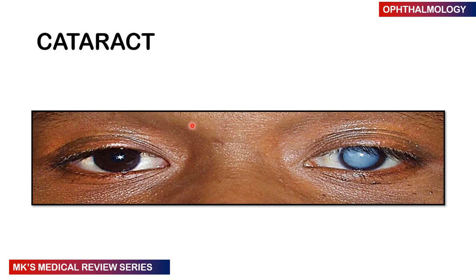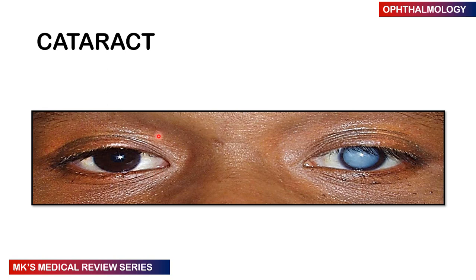So here's what a cataract looks like. How I know that this is a cataract, as you can see here, is that it's within the pupil. You can see that this pupil is very wide. You would ask me, why is this pupil wide? I want you to answer the question in the comment section below. I'm very interested to know why a patient with cataracts would have a quite wide pupil like this. I will pin the comment that gets the answer correct at the top of the comments, of course.